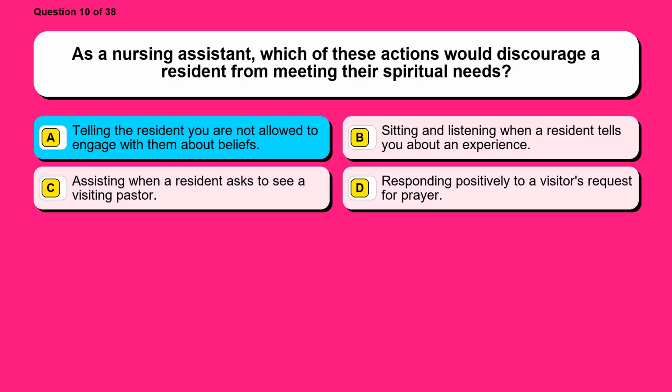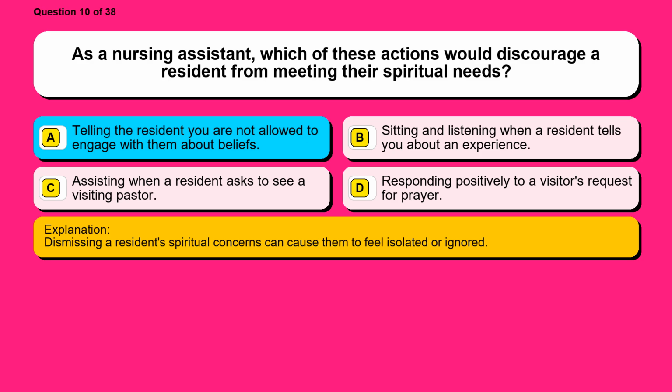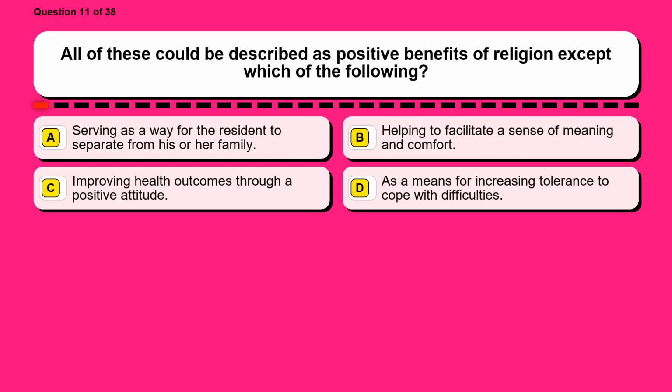The correct answer is option A. Telling the resident you are not allowed to engage with them about beliefs. Dismissing a resident's spiritual concerns can cause them to feel isolated or ignored. Question 11. All of these could be described as positive benefits of religion except which of the following?